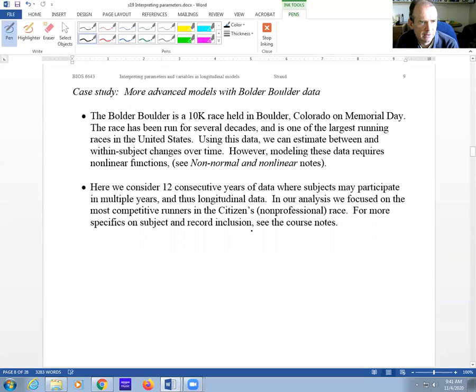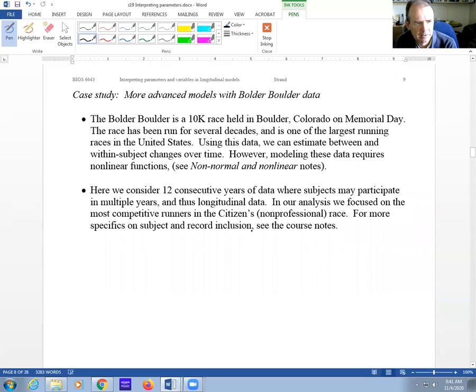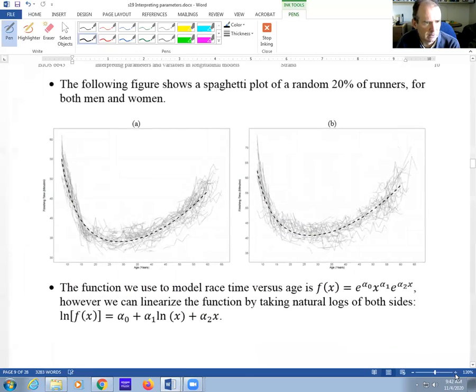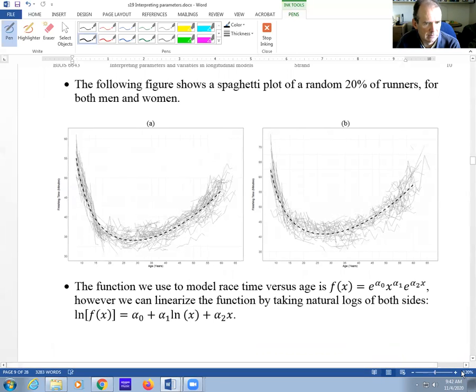This other data set, you know that I like running, you probably know that by now. And I've already presented some data on the Boulder. And so I use the same principles. I had multiple years for the Boulder, and I wanted to compare subject average function with within subject change functions. And so basically using the same principles, I did this with the Boulder data. So I'm going to zoom in a little bit so you can see it.